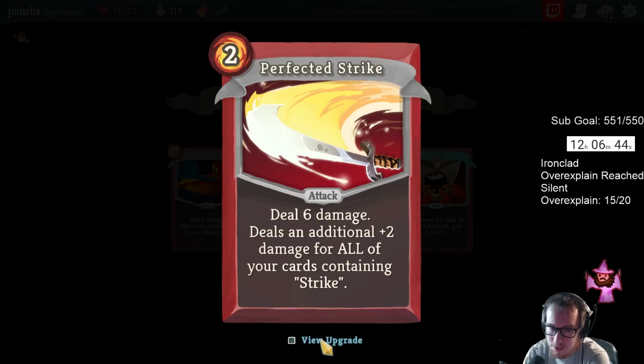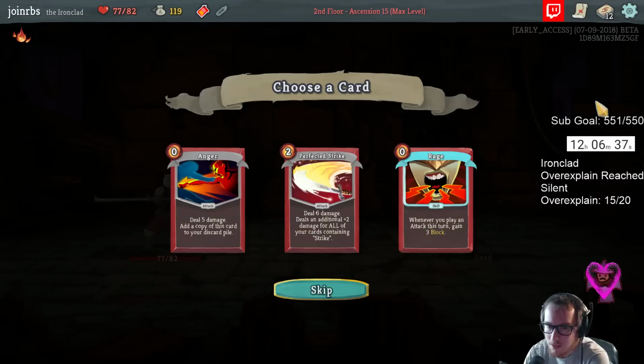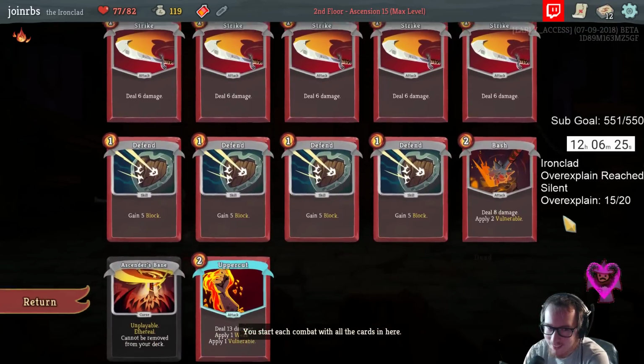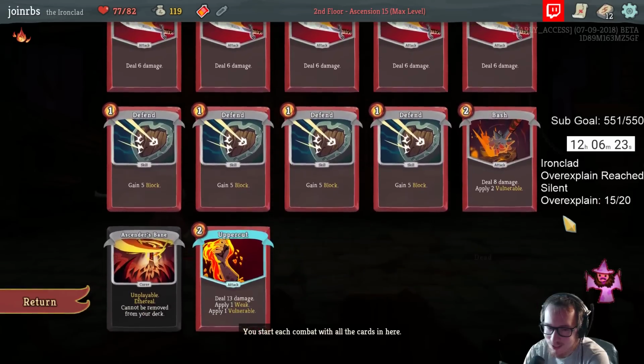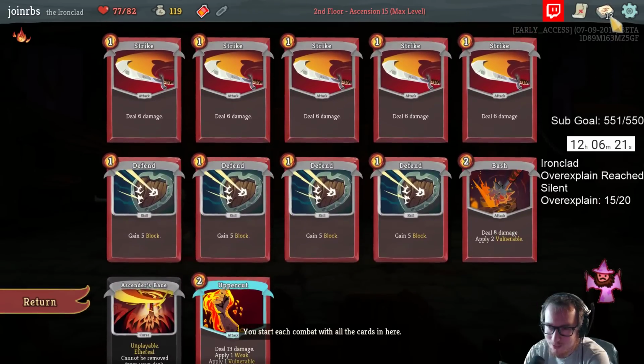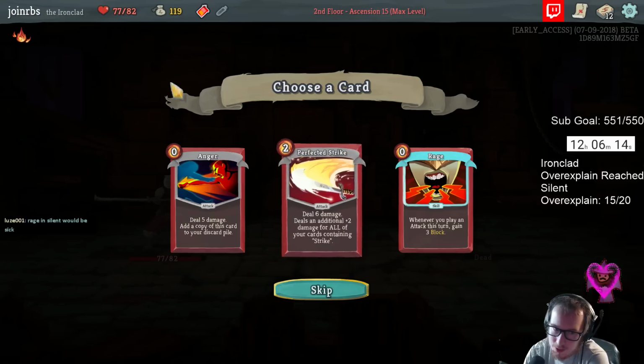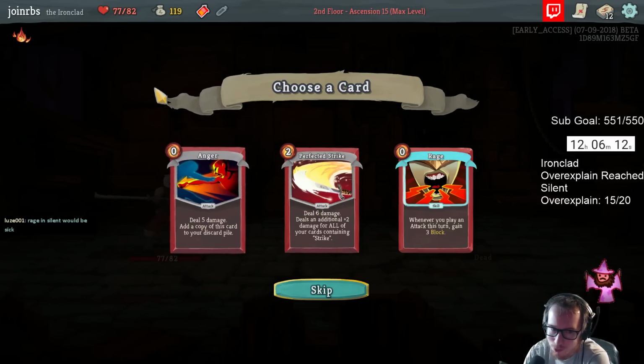Perfected Strike's just good early game damage. This deals 16 for 2 right now, so it's worse than Carnage, but it's okay. You pretty much never want to take Perfected Strike and then actually try to take all the cards with Strike written on them, because all the cards with Strike are just not that good. It just doesn't really work very well. You just draw a bunch of cards with Strike written on them, and then your deck dies because you can't block, typically.